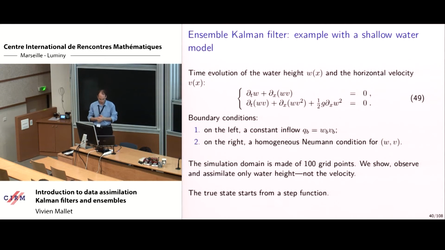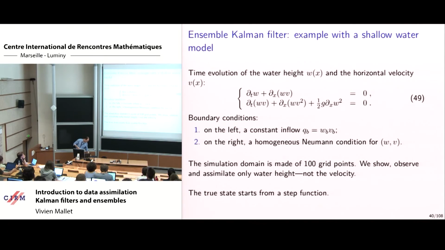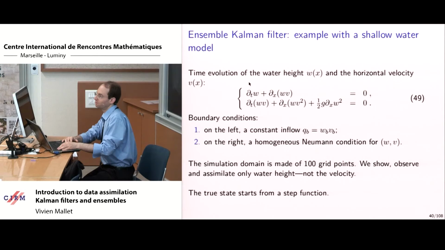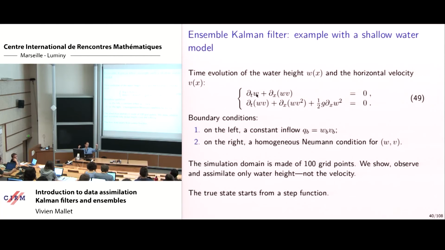Okay, so now I wanted to show you a practical example on a shallow water model. It's a 1D shallow water model. Some of you know this very well. It's a simple one. W is the height of your water, and V is the velocity. We compute the height of some water area in 1D against time, and that's what this model does.